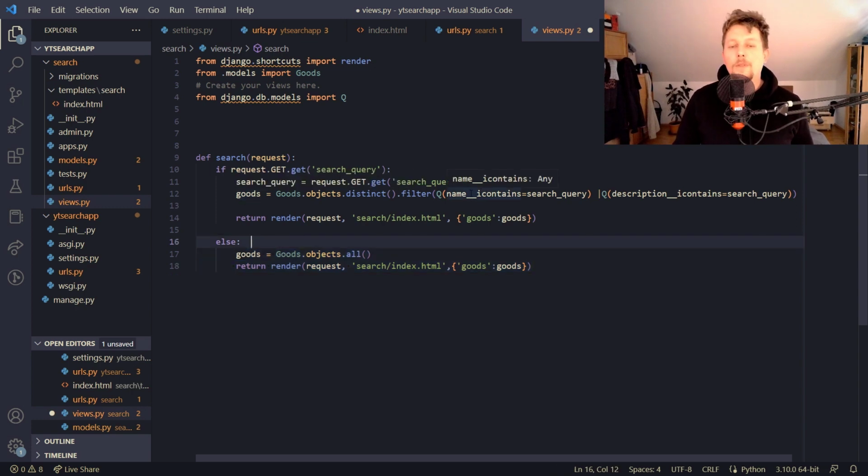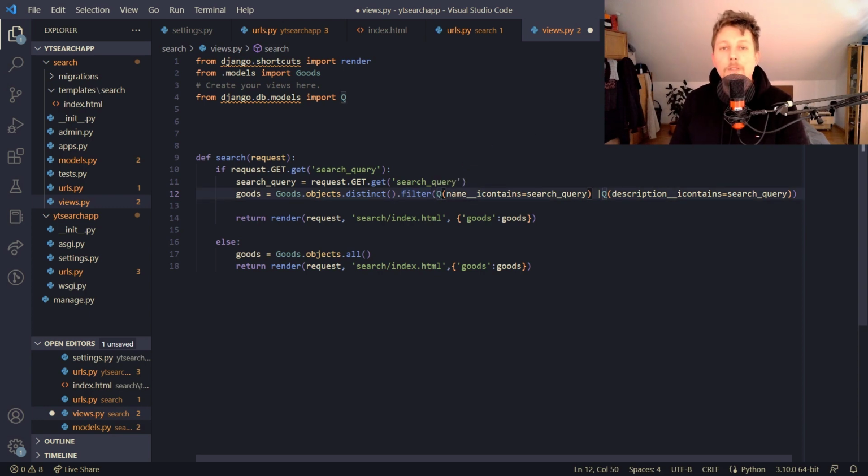But how do we look for something? We can use the distinct function on the Goods objects, and we can also use the filter function. The filter function takes either filter arguments or this Q object with arguments. And we say here that we want to return everything where the name contains, in a case insensitive format, the search query.